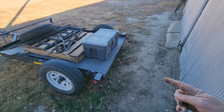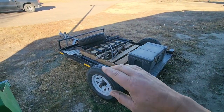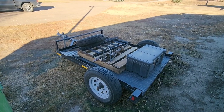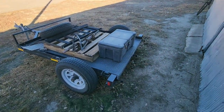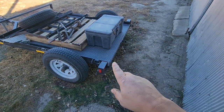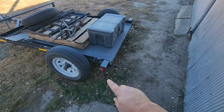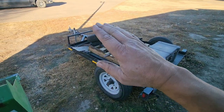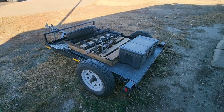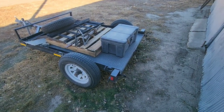When you drive up on the back of the trailer, it puts a lot of stress on the tongue of your trailer, and you obviously got to be hooked to a vehicle, otherwise your trailer would fly up on the front. So what you do on the rear of the trailer, you weld those little jack stands and you put those down to the ground before you load anything onto your trailer, and it doesn't put so much tension on your ball when you're loading, and then you just pull the pin and slide those up again.